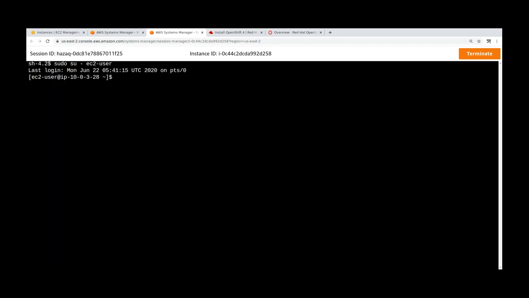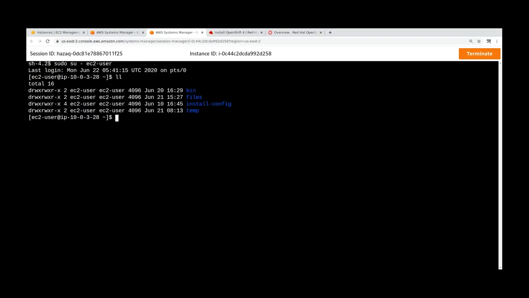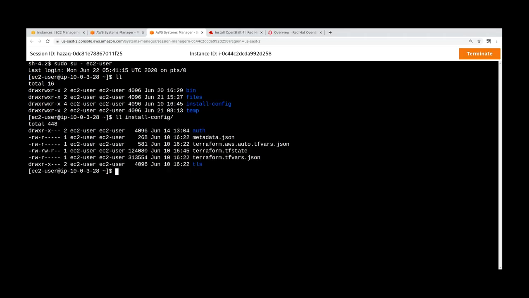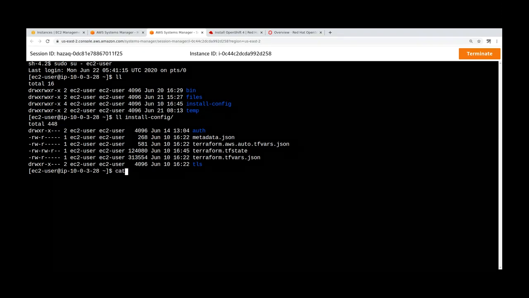After I have completed the installation, I will get an installation configuration file. You can define any folder; in my case, I defined the installer config file. Inside that, I'll have the TLS certificates. I also got an auth configuration file. If I just quickly cat that out, kubeconfig basically contains all the certificates and the configuration. All I need to do is export that.